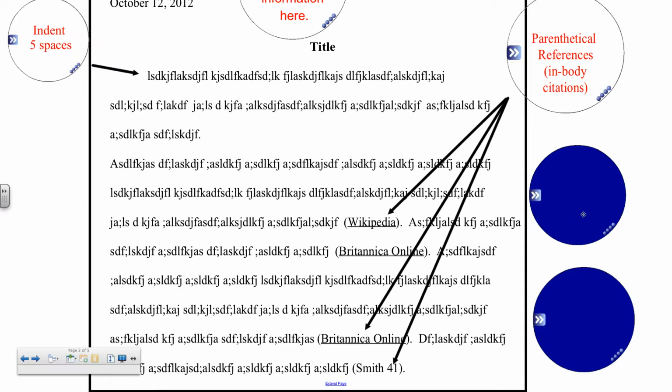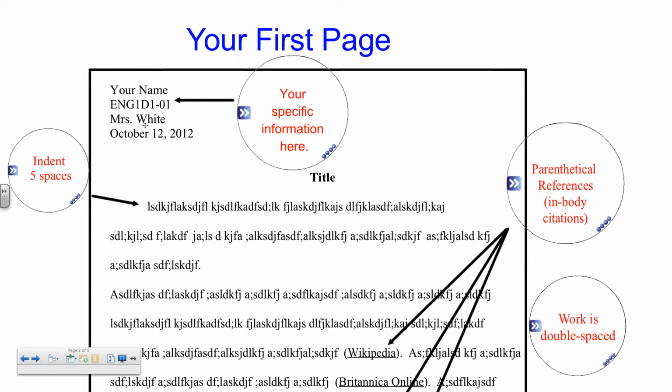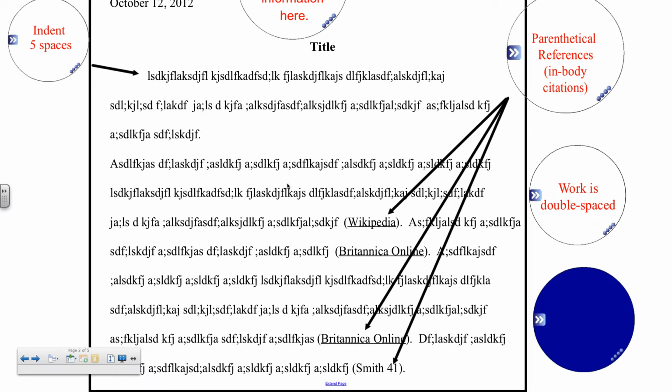Other things you need to know about MLA formatting. Your work needs to be double-spaced. In some word processing programs, it double spaces it automatically for you. In others, you have to do it. So I like to see this part up here, single spaced. Again, if you want to double space it, that's fine. Go right ahead and do that. It saves you a little bit of space on paper though, if you single space that. But everything else, the body of your essay needs to be double spaced.